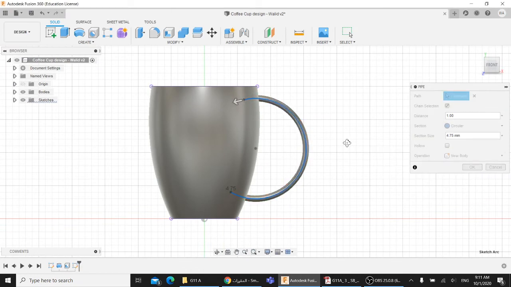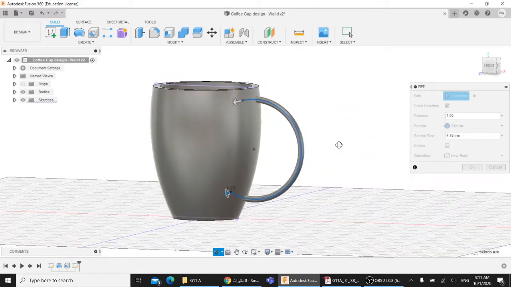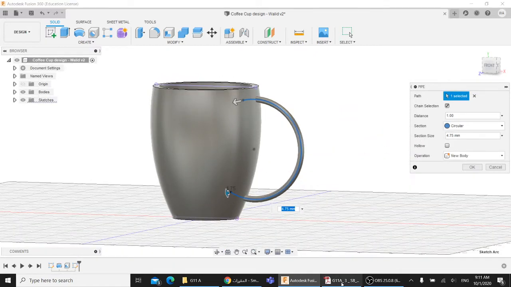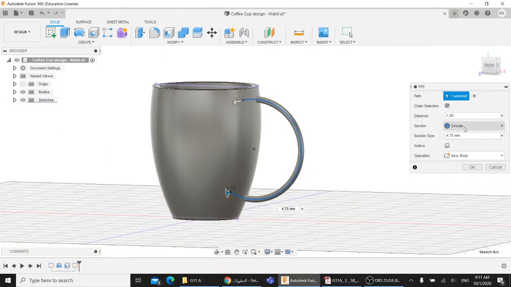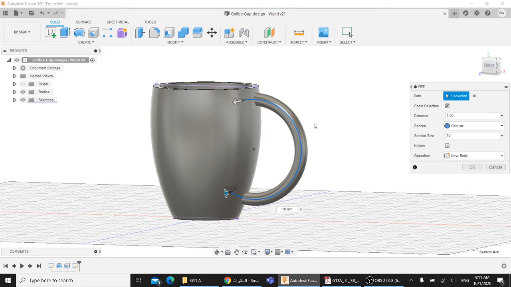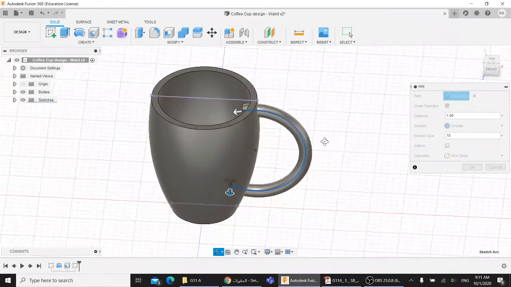As you can see, he told me the section size to be 10, so I will make the section 10. It will be, as you can see, wider in this case.